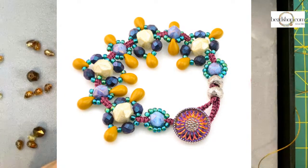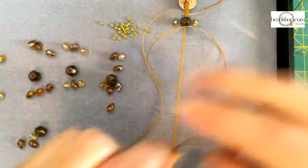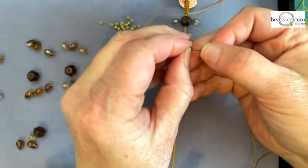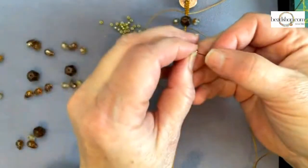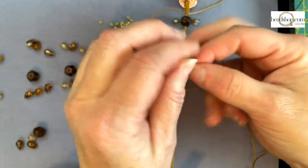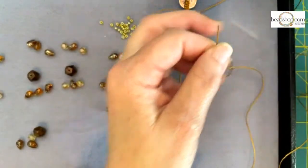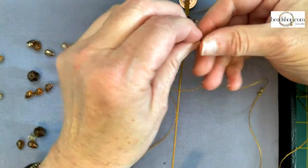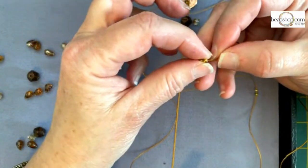So I think I'm going to start with 2 A-dots. And what I've done is I've stiffened the ends of these with some zap glue, so I don't need a needle. So 1 and 2. I'm going to cut this at an angle so it's nice and clean. I'll get my 6 mil and then 2 more here.